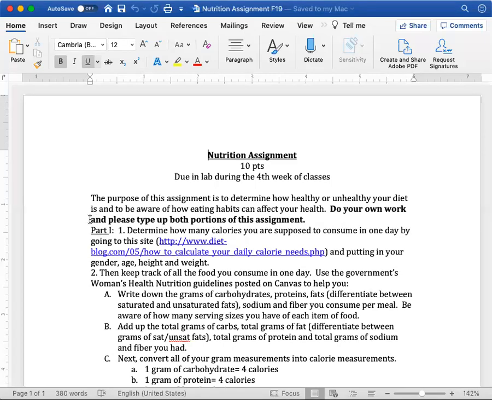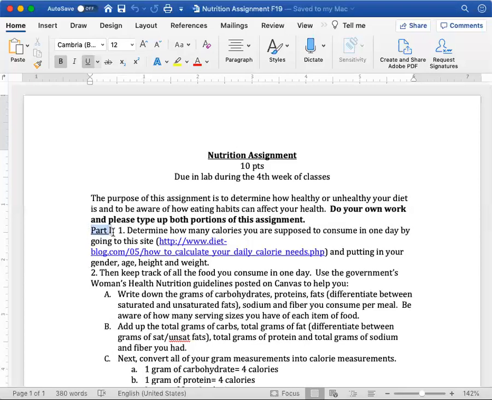I want you guys, as healthcare professionals, you have to know how to convert food source. So figure out what the serving size is and how many kilocalories you get from the grams, okay? And I want you to be aware of your eating habits and how you figure out everything.